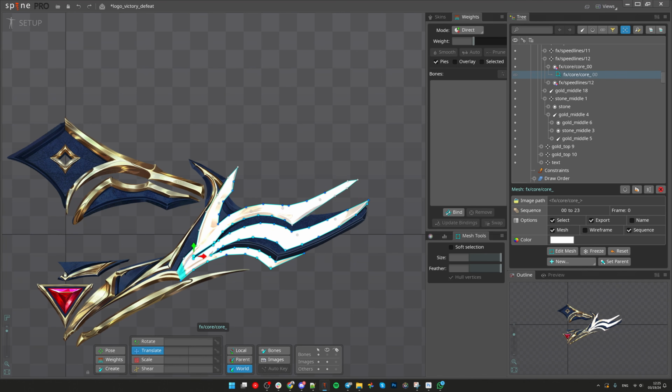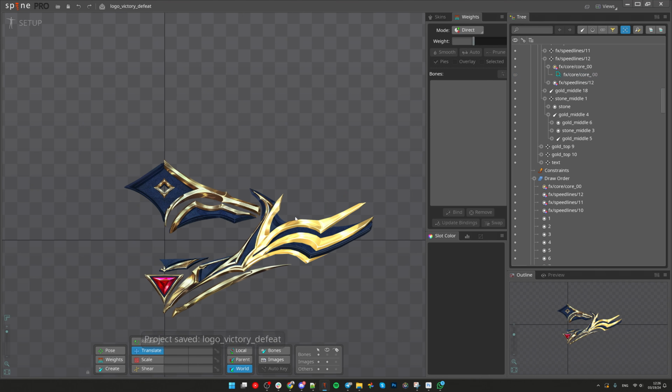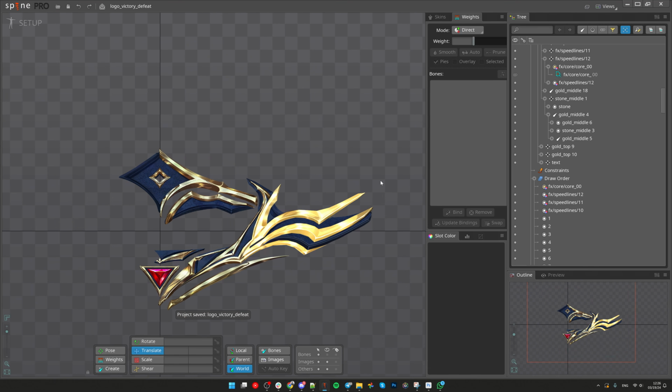So let's check the VFX here. I like how it flows. We will need to make some color adjustments. Make it maybe yellow. I don't want to change the initial design. So the same way you can also add it on the other pieces if you wish, but I think this would be enough for us.